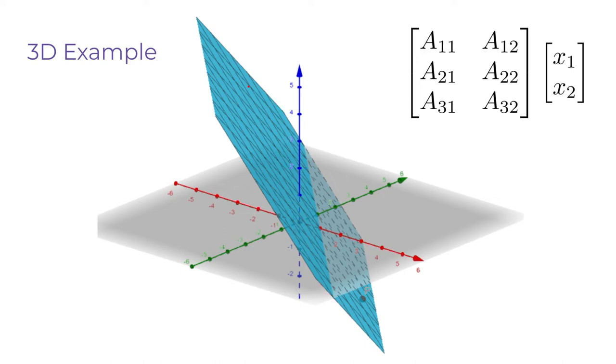So x1, x2 are the coordinates in the space defined by the two columns of A. And it's pretty clear that there are lots of three-dimensional points, lots of y's that do not lie on this plane. For example, if we're given this purple point, this is a potential y, a three-dimensional vector. And this point, we can project it onto the plane. So we find the perpendicular, we go straight down until we hit the plane. And that point there is the closest thing that we could find to the purple point. That is our least squares solution.